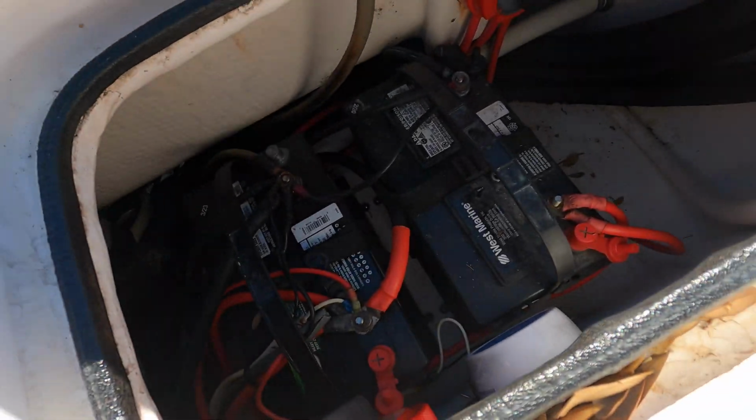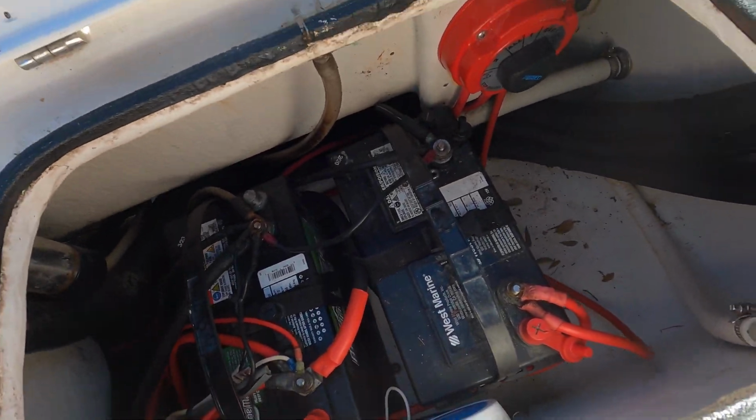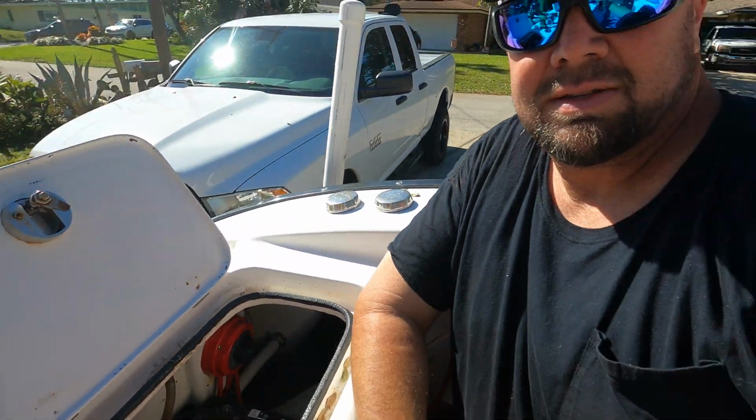I'm gonna go ahead and take these other two batteries out, pull these plugs and everything, get these motors de-rigged.